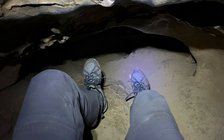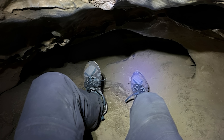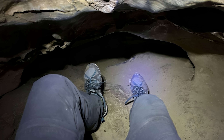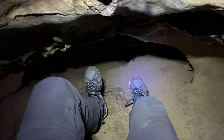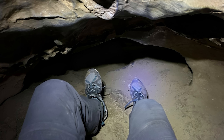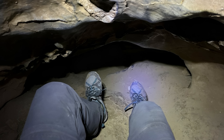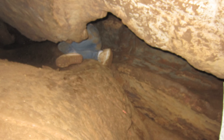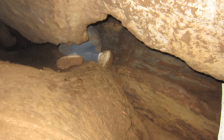The second feature of the cave is fun for most people, cavers or not — dubbed the Slide. This next passage descends further at an angle. The hole is larger than the Birthing Canal, so most people can go down it, but it's even more slick. Centuries of water have changed the speleothems, or rock formations, of the cave. The slide is smooth with an uneven surface, so its angle forces people to literally slide down. An expert might use their arms and legs to slowly descend, but this group wanted the thrill of zipping down with only their phone flashlights. One wrong move means a broken phone and no light — the speed could easily break ankles, smack the back of their heads, disorient them, or even crack their skulls.